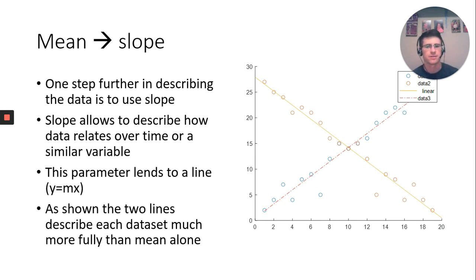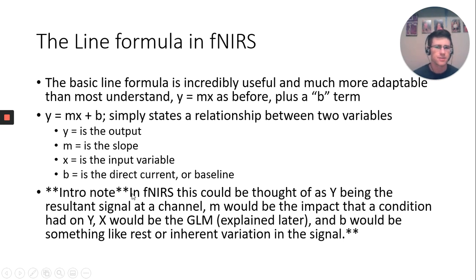So that would lend to this formula, y equals mx plus b. In this case, y would be this guy here. So we're looking at a line with some component to it. The m is going to be the slope. So this is going a little more deeply into creating a line formula, which I believe is probably middle school or high school algebra. If you've taken a lot of math classes, it's something that you will never, ever, ever forget.